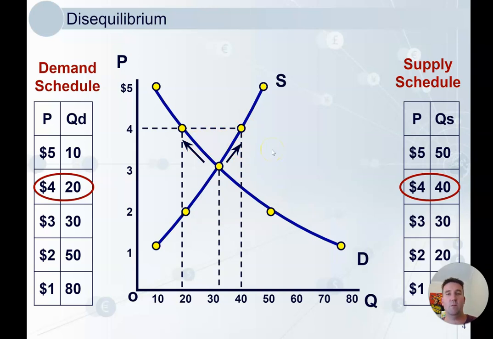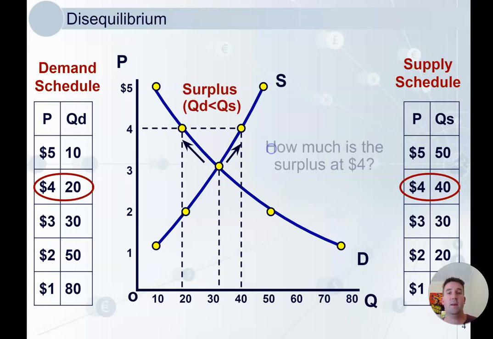That leads us to what we call a surplus. There is more quantity supplied than quantity demanded. And we can read off what the surplus is. Surplus is 20. They've made 20 too much. So what has to happen is that the price has to get lowered. Otherwise, they're just going to keep on producing too much, more than is sold. So that's how the price mechanism works. What will happen is the price will lower. We'll talk about that a little bit more.